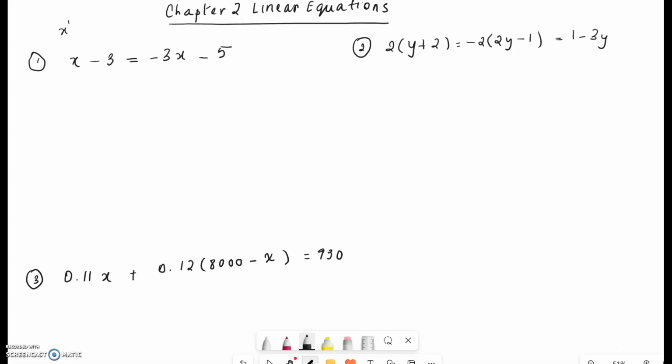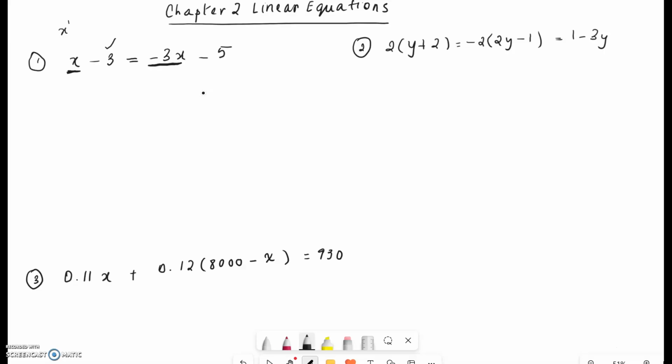So our goal is first to bring all the x's to one side. And it doesn't matter which side, but let's collect all the x's on the left, which means we keep the x here on the left. At some point, we have to get rid of the minus 3, but let's first get rid of the x from the right side and move it to the left. And what does that mean? Don't touch anything else. Remember that the x on the right side has to go.